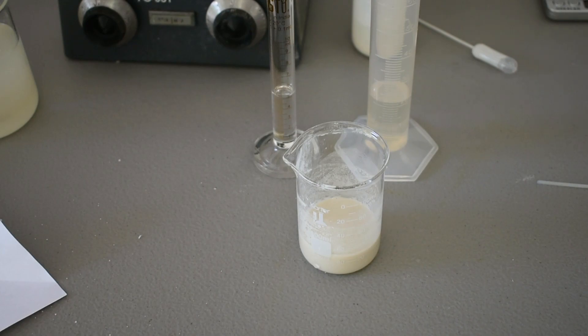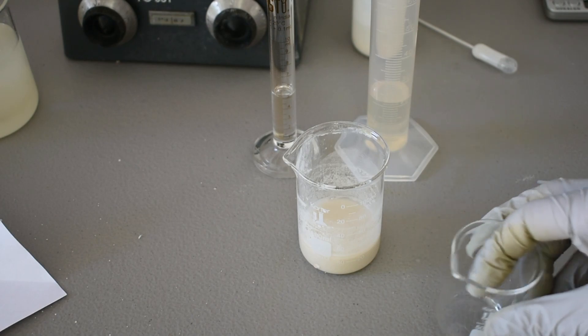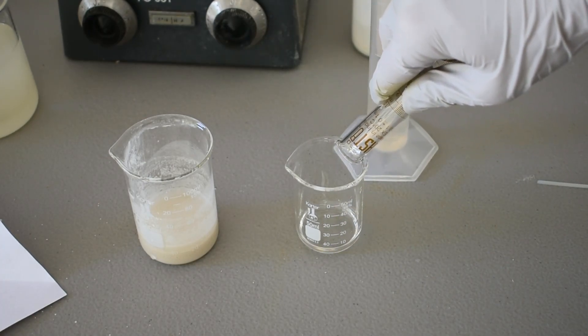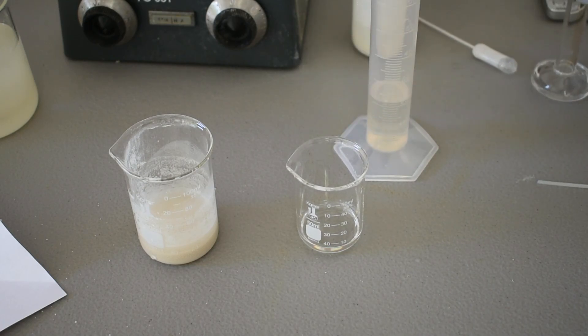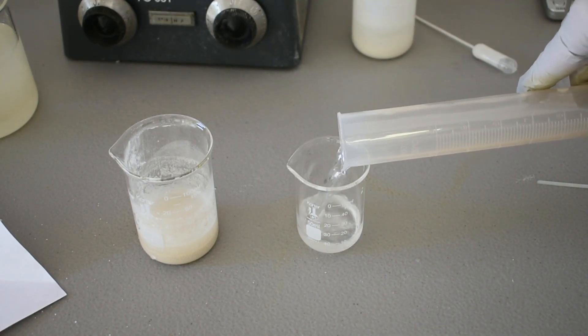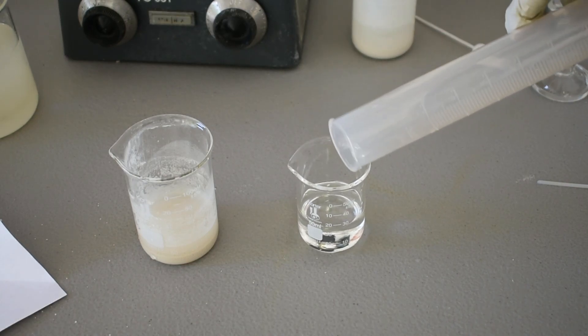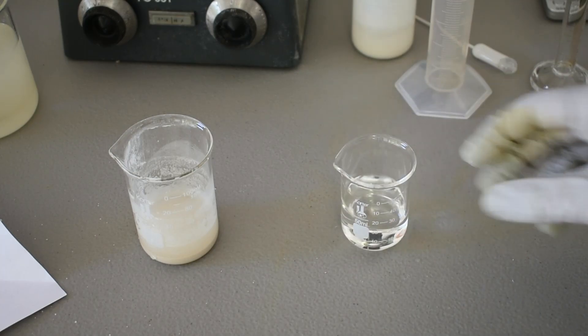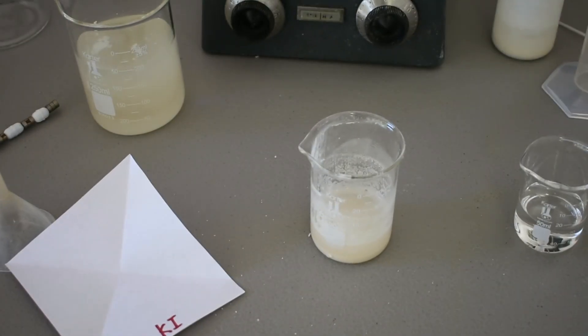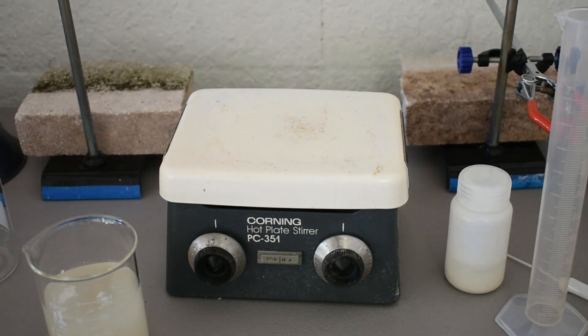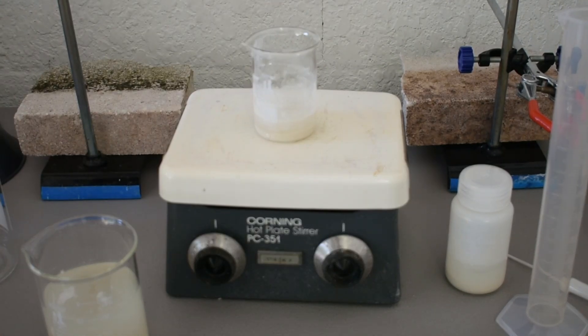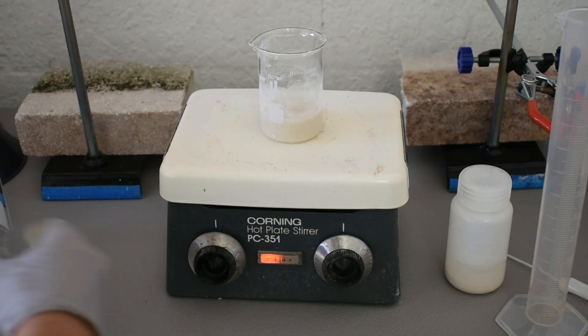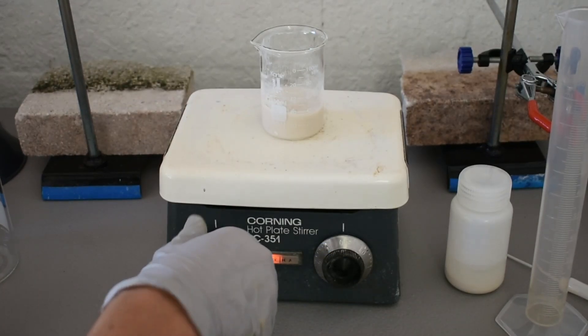And now we're going to add our pyridine and acetone, which we will mix in a separate beaker. So I'll pour in our five milliliters of pyridine. And with it is our 20 milliliters of acetone. So now what we're going to do is I'm going to move the setup to the hot plate because we need stirring for this next step. I'm going to put our suspension up there and add a small stir bar. And we're going to get this stirring very slowly. It's a nice moderate stir.